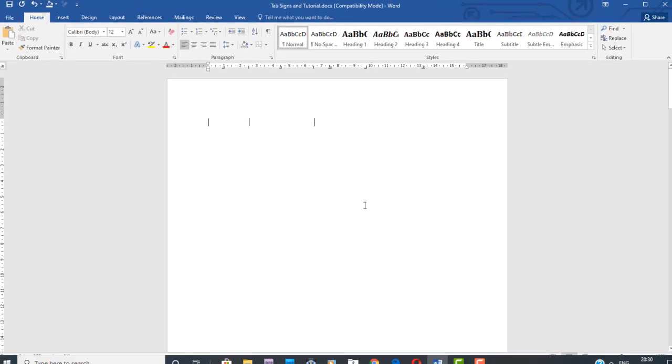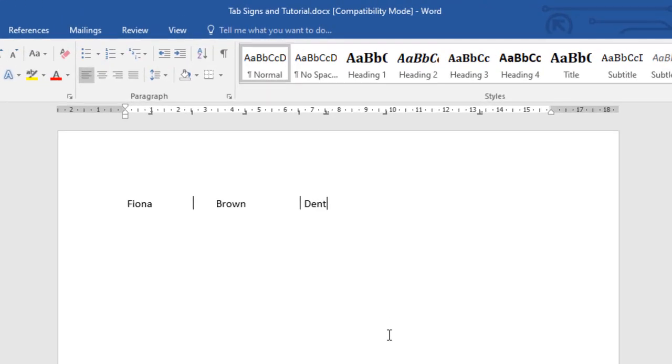So once I've set my tabs, I can begin to input the text. So the first one I'm going to tab into Fiona Brown, who's a dentist from Cork, who drives 272.5 kilometers to work.